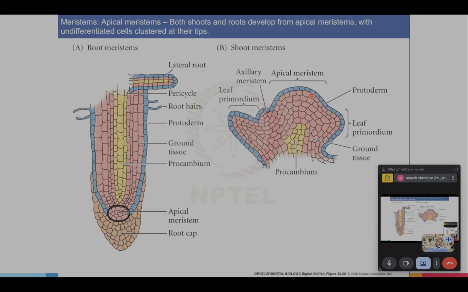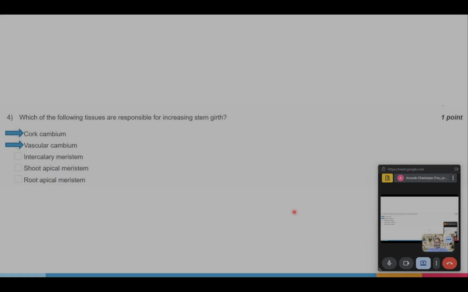The shoot meristem, on the other hand, if there needs to be some structures coming out of the shoot, such as the leaf, then the layers which contribute to it are only our ground tissue and the external dermal layer. The procambium does not contribute towards growth of our leaf primordia. And then we have an apical meristem, which contributes stem cells for growing towards the top. So this is how all of this forms.